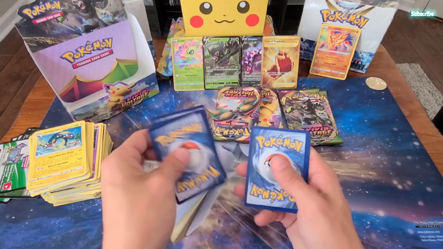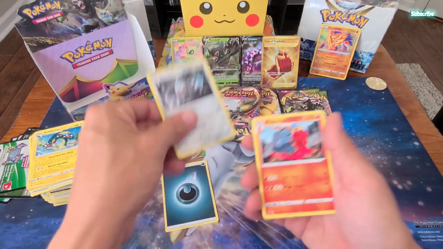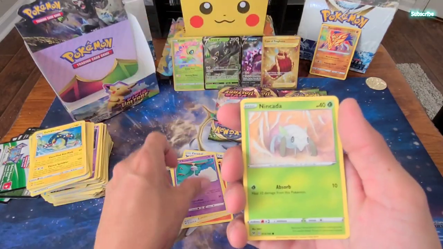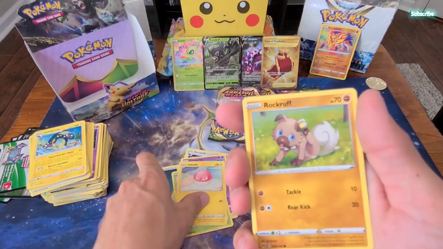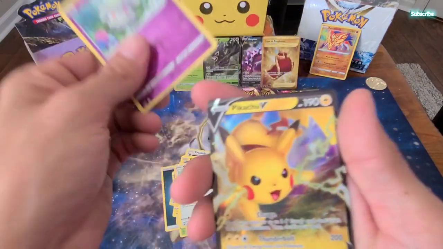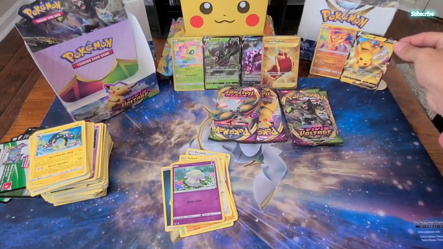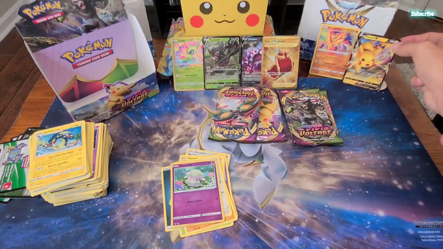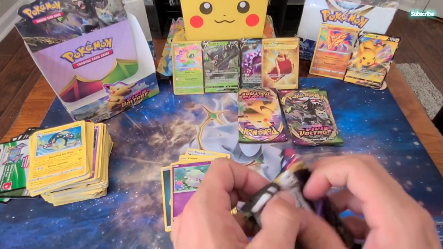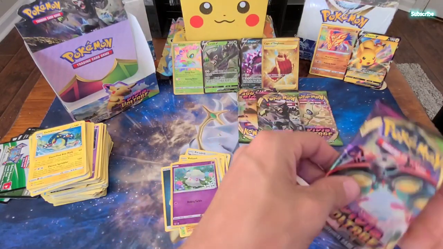One, two, three, four. Front turn dark. Excadrill, Magcargo, Nessie, Chimecho, Cicada, Voltorb, Rockruff, Whimsicott, Cottonee. And a Pikachu V. All right. Can't go wrong with Pikachu. Solid staple. Got three packs left.